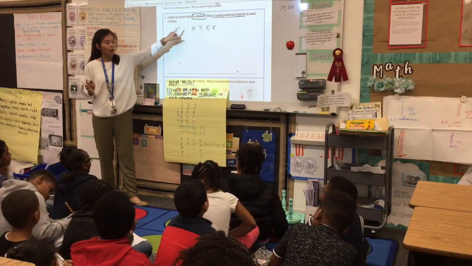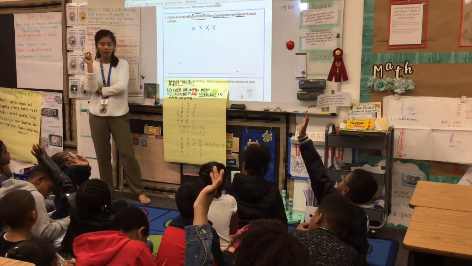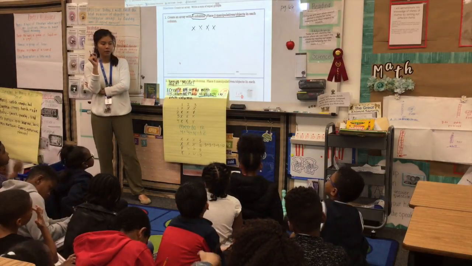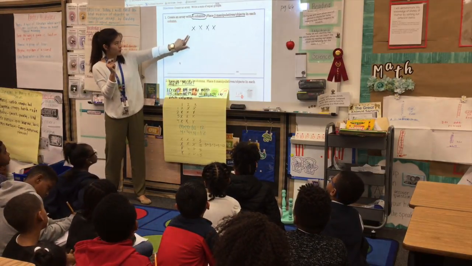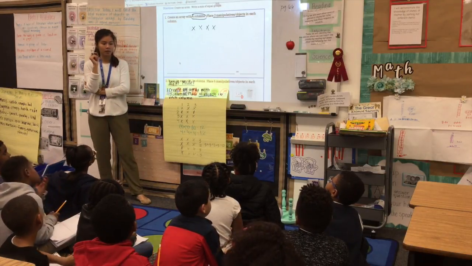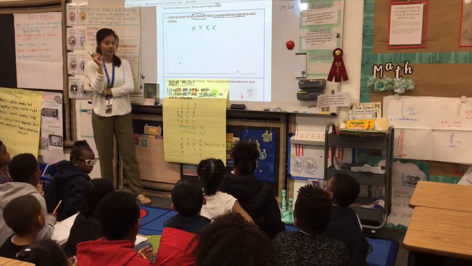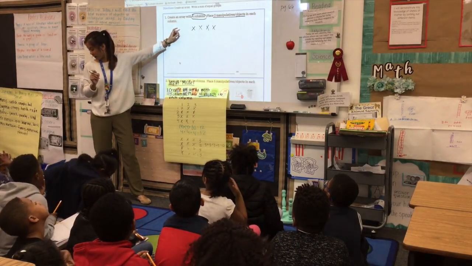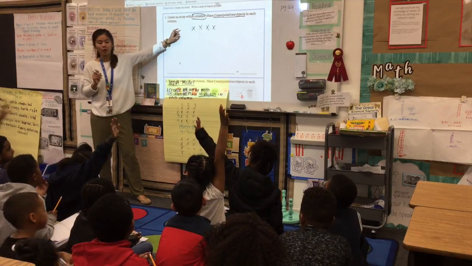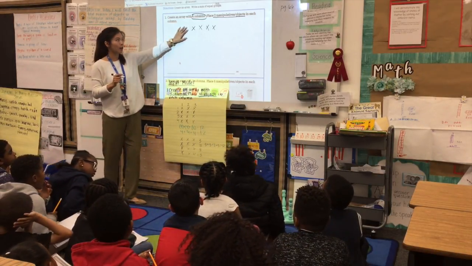Can someone tell me how many rows do I have there? How many rows do I have if I have that? How many rows do I have, Antonio? 4 rows? So I have 4 rows. I have 1, 2, 3, 4. How many rows do I have, Sebastian? I have 1 row because I only have 1 row. How many columns did I create? How many columns did I create, Majesty? You created 4 columns. 4 columns, okay?